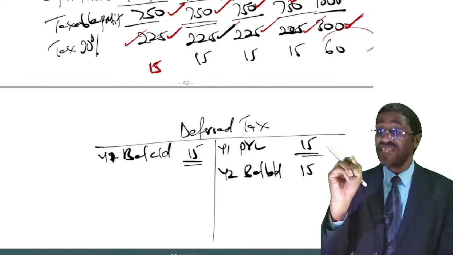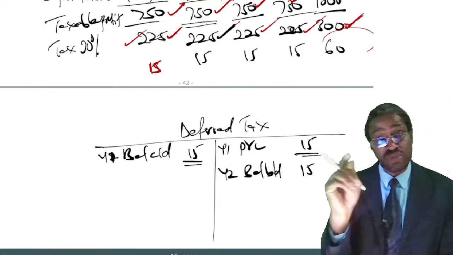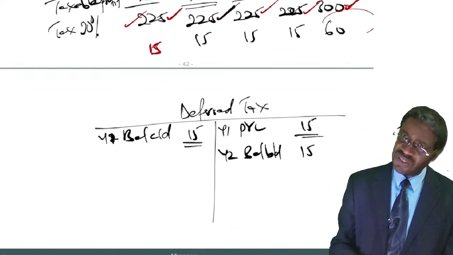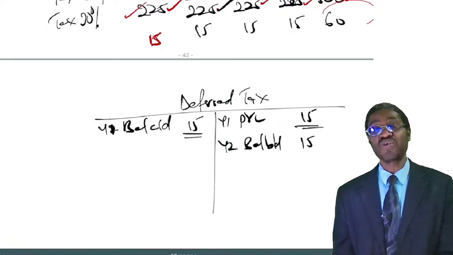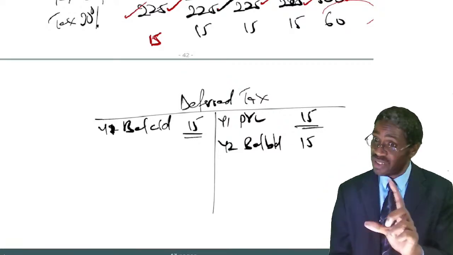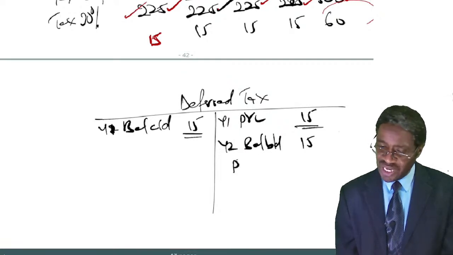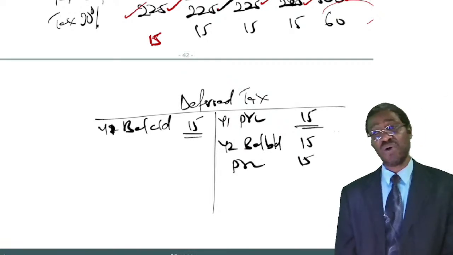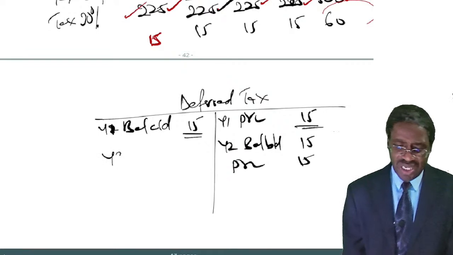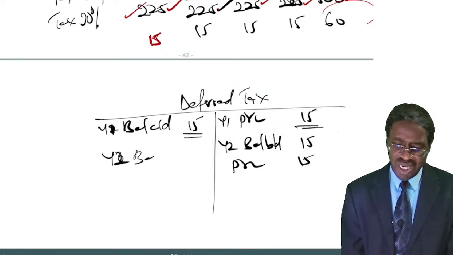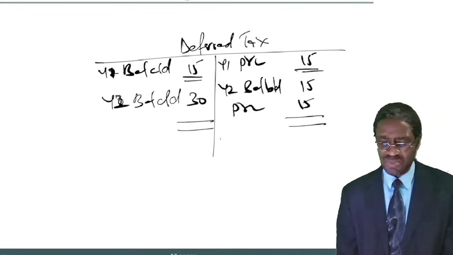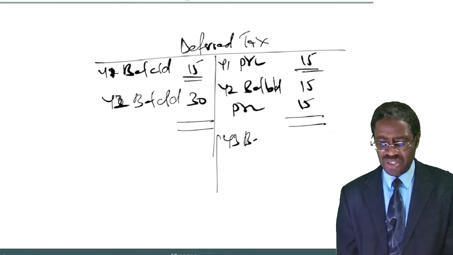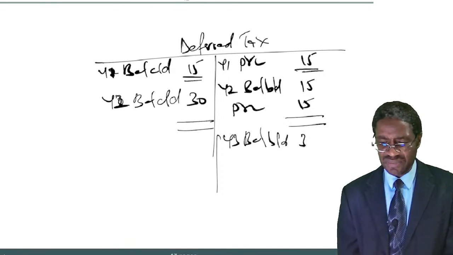So you create a liability now to be paid in the future. So that 15, you will transfer it again. In the 2nd year, you will transfer it to an account we are calling deferred tax. You will debit P&L account and you credit deferred tax by another how much? 15. Then you carry down the balance by the end of year 2, balance carried down, which looks like how much? 30. Then you bring down the balance by the beginning of year 3, balance brought down, that is 30.